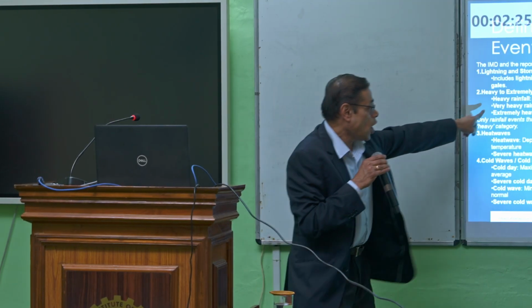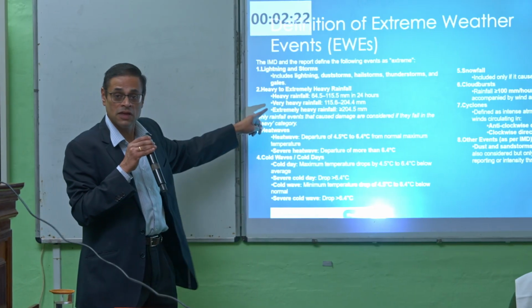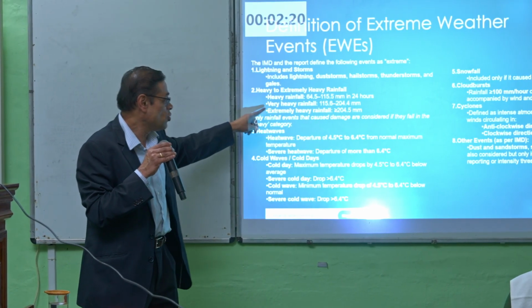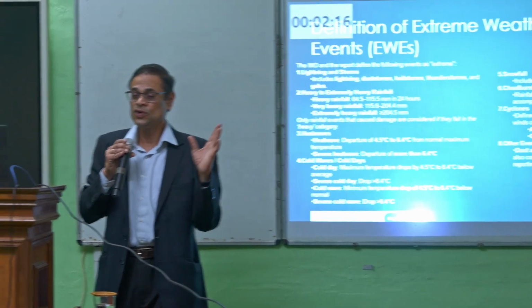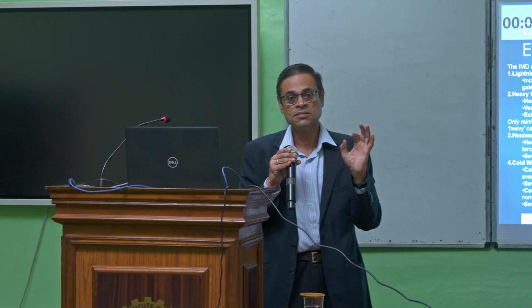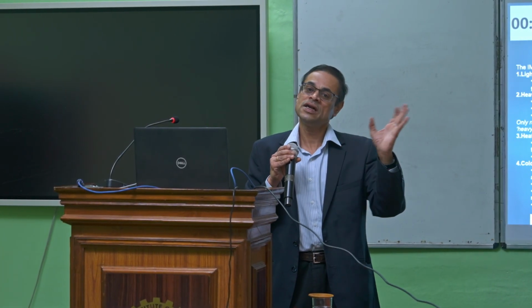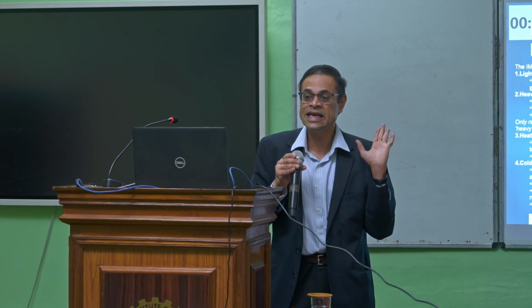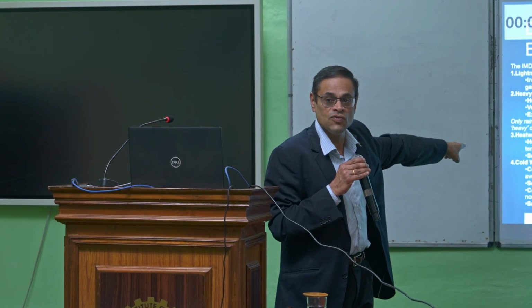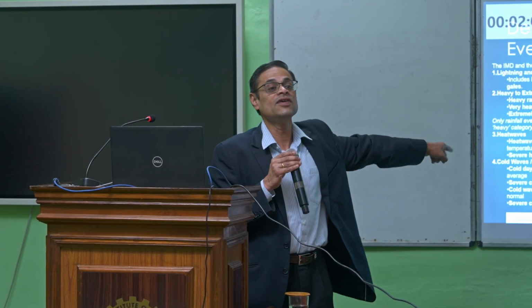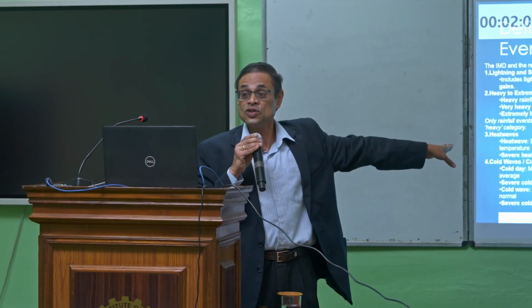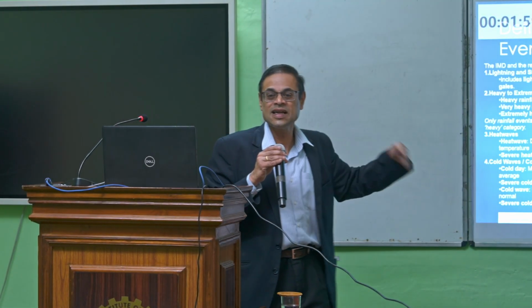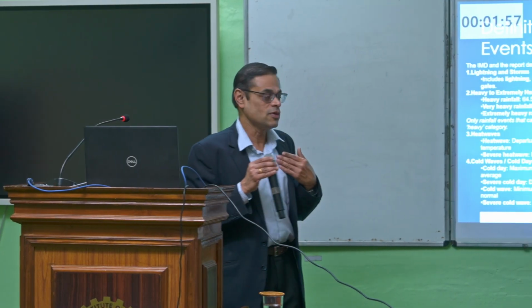You identify how many heavy rainfall events you saw in the last 115 years, how many very heavy rainfall, how many extremely heavy rainfall events. Of course, you need to have high resolution data. Sub-daily is good, but at least if you can do that on a daily time step, it might give you a good idea about how many heavy rainfall events each of your study areas has gone through based on this index alone. That will give you an idea about what extreme events we are talking about.